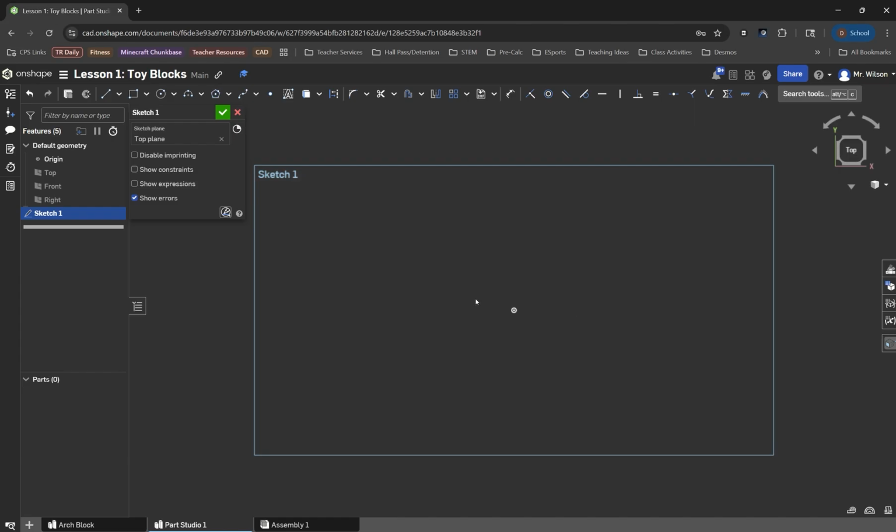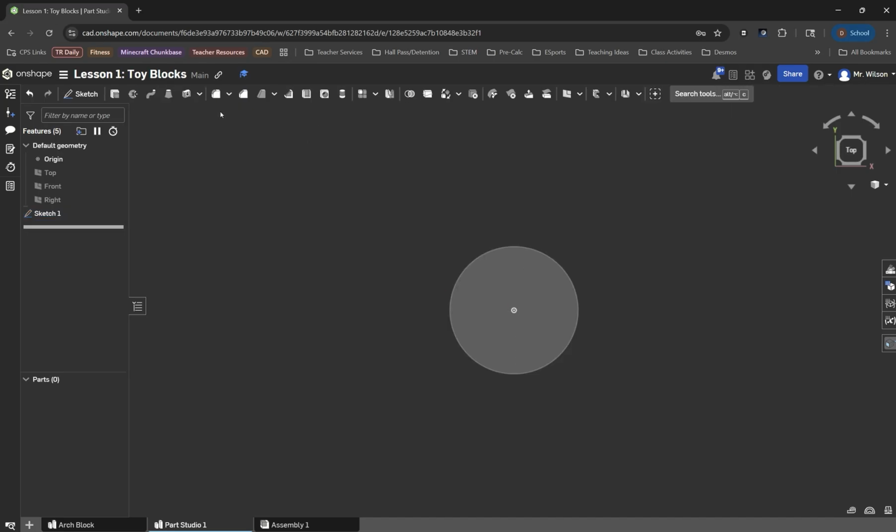Now, creating a cylinder, we want to look at the end shape, because if we create the end shape, then we'll be able to pull that out and extend it the length of the cylinder. So looking at the end, a cylinder is just a circle on the end. So I'm going to do a circle tool. In this case, I'm going to start in the center, drag out, and then click. And then I want this to have a 3-inch diameter. And then that would be all I need to do for that sketch. So then I'll click the green check mark.